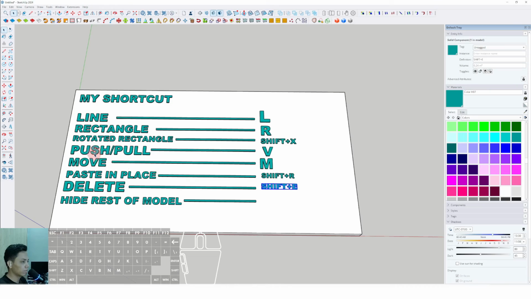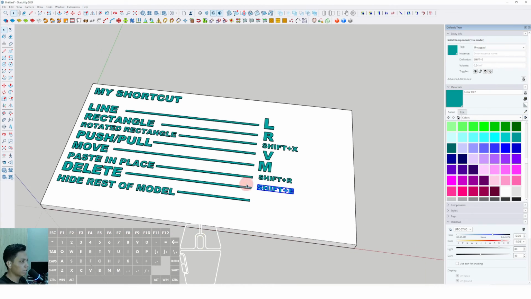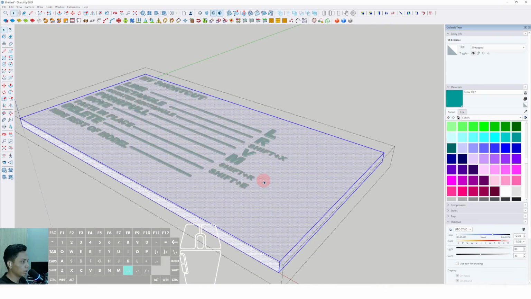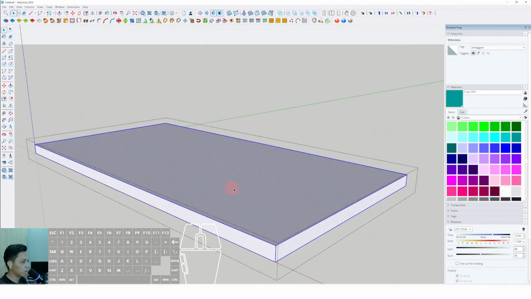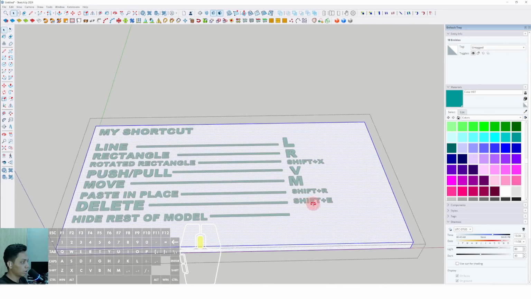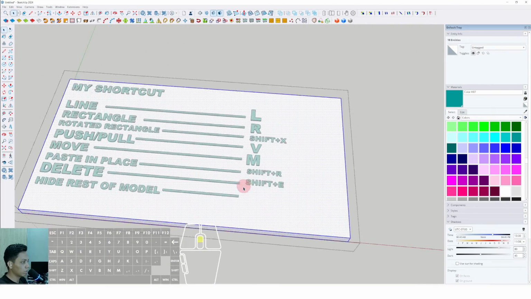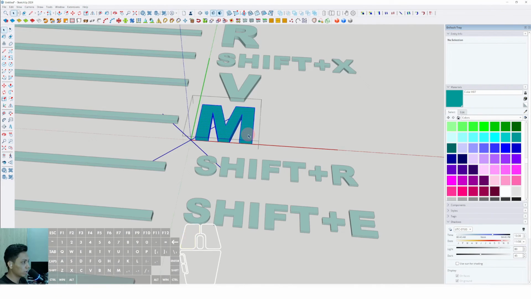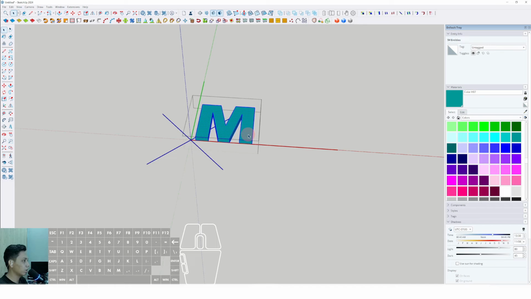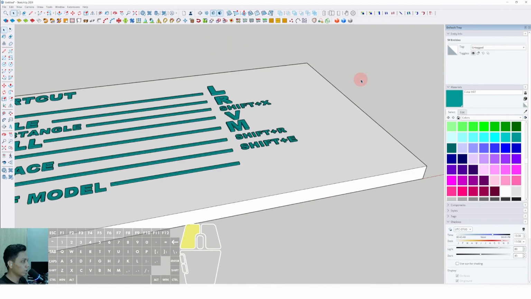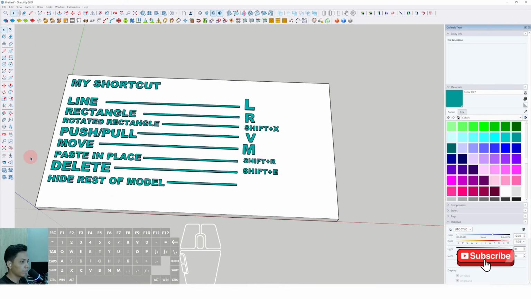And for the hide rest of model, I use comma. So when I modify this box, I will hide or show the surrounding objects to help me work in detail and faster. For example, when I am modeling this one, I will hide or show the surrounding objects using hide rest of model.